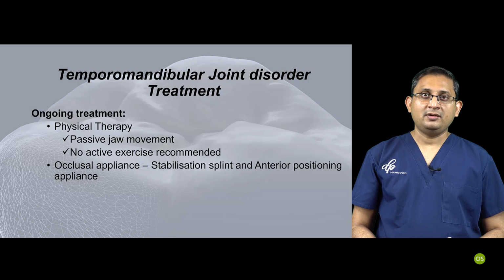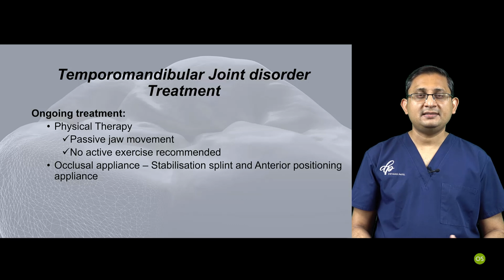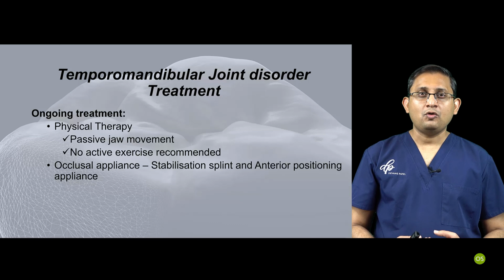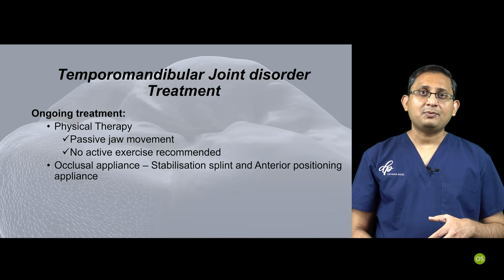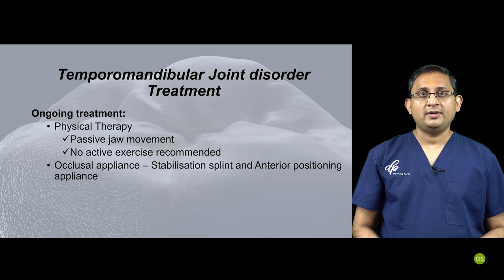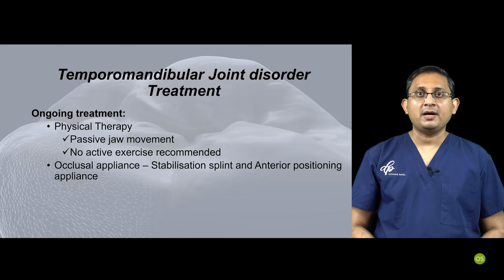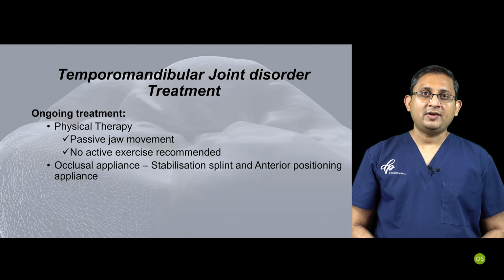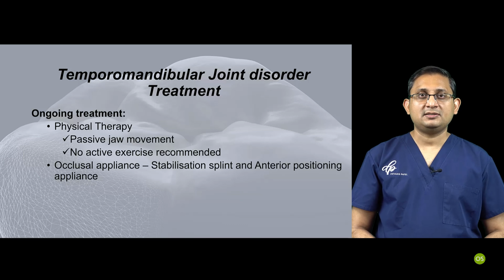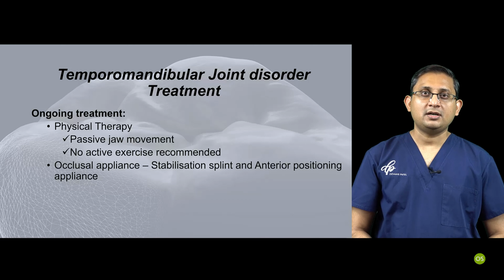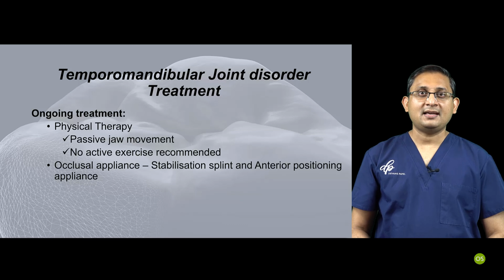The anterior positioning splint was invented, or really made popular, in the 1970s, where the jaw was moved forward and an appliance was fabricated, so the capsule is not loaded, or the jaw joint is not loaded, and it gives time to recoup that jaw joint. However, that appliance has been given very bad publicity because it started giving posterior open bite with prolonged use. And that's why I usually recommend using that appliance for only 6 to 8 weeks, followed by a stabilization splint, and only to be used at night time, not during the daytime. If the patient must use it during the daytime, keep it limited to 1 to 2 weeks and review the patient back.